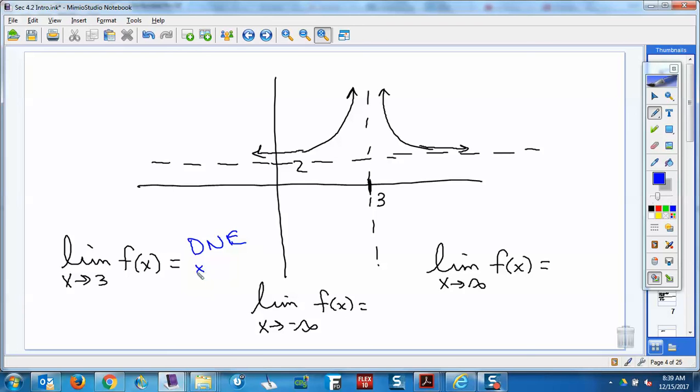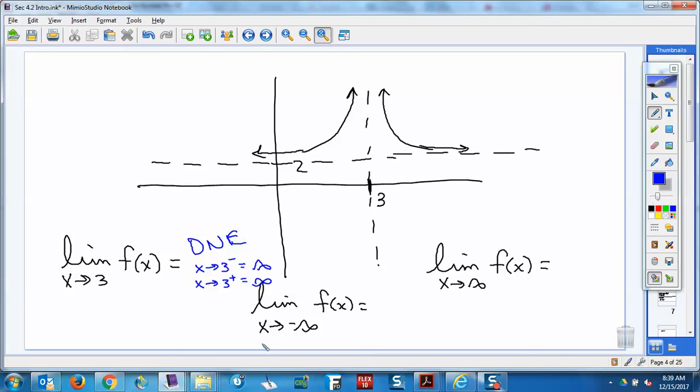So what do we say? We say x approaches 3 from the left equals infinity. X approaches 3 from the right, also infinity. Now I'd probably let you get by with this one and just say x approaches 3 does not exist, infinity, because both are going to infinity. If I gave you this equation and you typed it in your calculator, I think your calculator would say infinity. It doesn't usually say it does not exist, which I don't like. I wish it did, because technically that's not true.